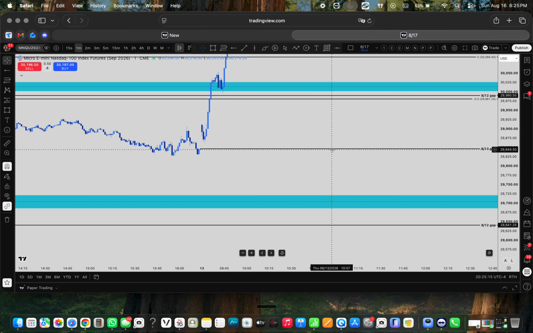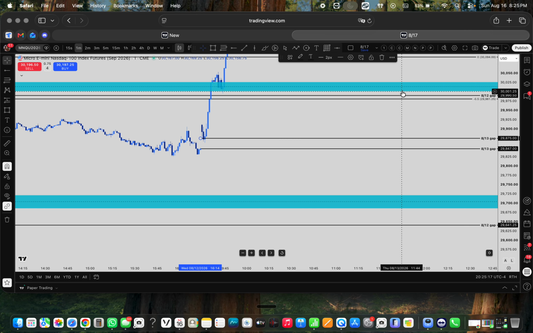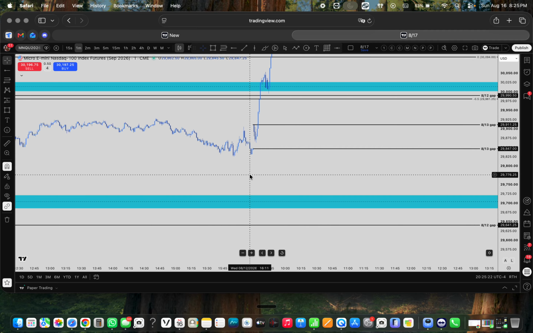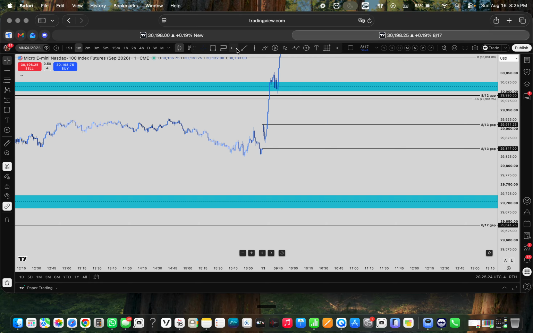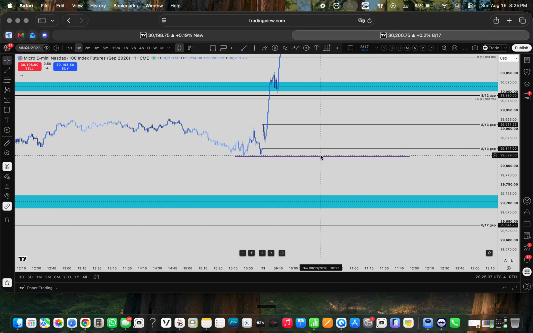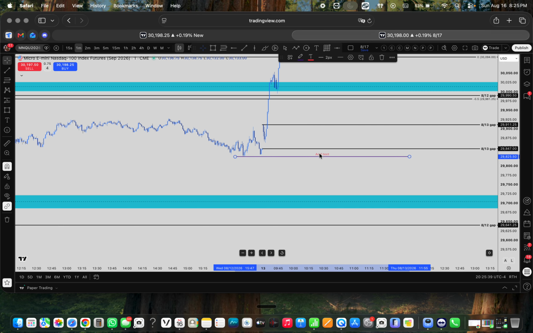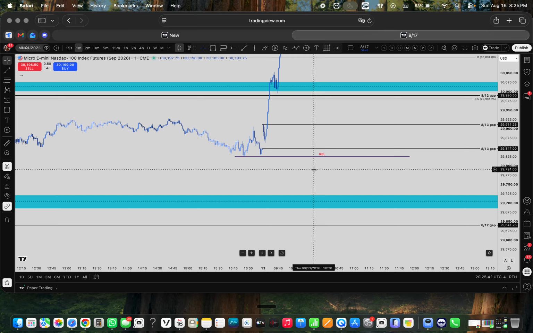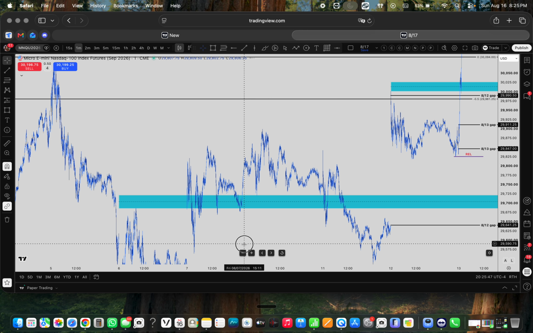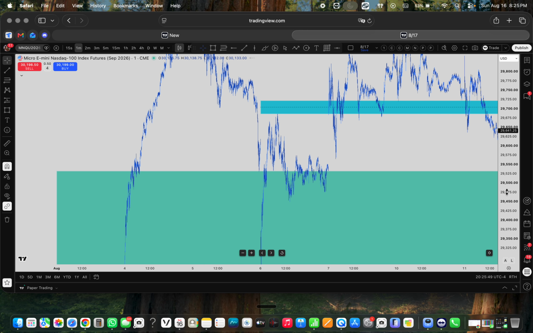And then I'm going to duplicate that or clone it and put it at the open here. So I can see price coming there, but I can also see price kind of coming here. And I'm going to make that a solid line and just put it as a relatively equal low. That's a draw on liquidity as well as down here. So I'll just make a mental note of that if I want to be bearish.